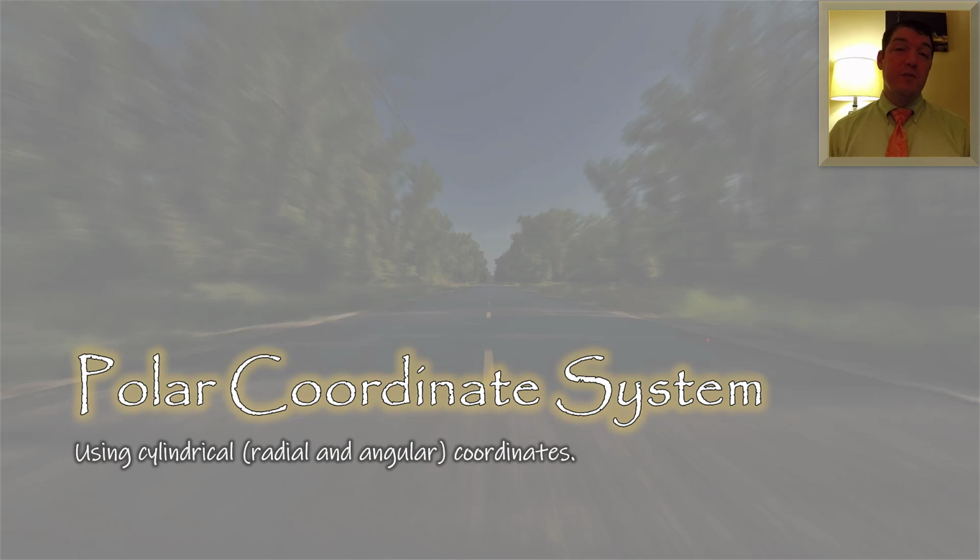The last coordinate system is referred to as the polar coordinate system. A polar coordinate system is a little more convenient in some situations, although it's not as common in your everyday experience. Most of the time you work in that Cartesian system where we describe things either as x's and y's, or x's, y's, and z's in terms of different points inside of a volume, different points on a surface, or different points along a line.